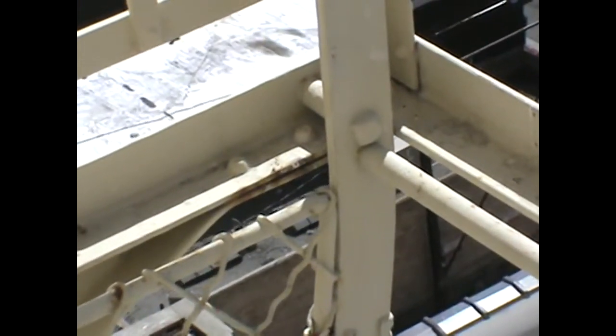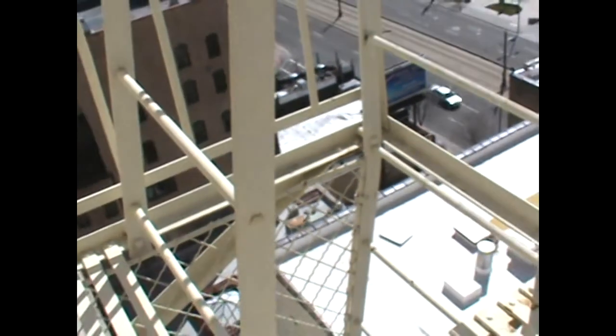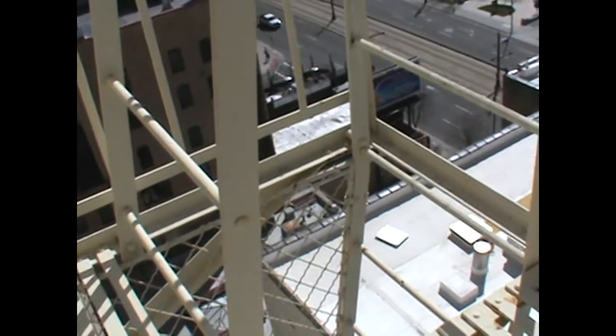See that connection right in the corner of that? 2 rivets. Aside from replacing the rivets, you know what else I can do if I have the room? I can put a bolt in the middle of those 2. Seal the joint, put a brand new bolt there of equal strength, and I keep my original rivets. So every now and then you don't have to replace. Right. If you can reinforce and back it up with another, you're at 200%. So like here, you're not going to change those. No, these are called minors. Right. So if I was doing this grading, I would have to change that rivet over there.